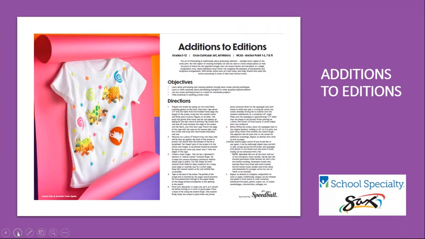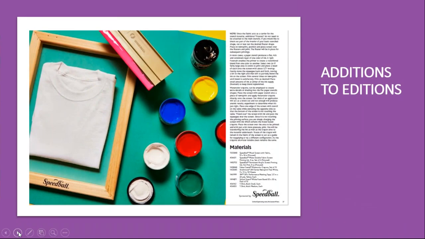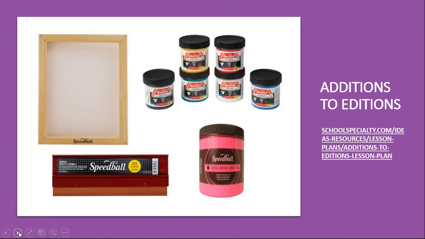In the lesson Additions to Additions, Franz Spoon of Canton, Michigan teaches us how to use a repetitive image to create rhythm and movement in a single composition. Images are screen printed on a t-shirt or fabric piece in a repetitive pattern. Speedball printmaking products are the star of this lesson — from their fabric-stretched wood screens to their fabric screen printing inks and squeegees, both created specifically for use on fabric. Hot pink acrylic screen printing ink adds a pop of color. Both inks clean up easily with soap and water and are permanent when properly heat-set.